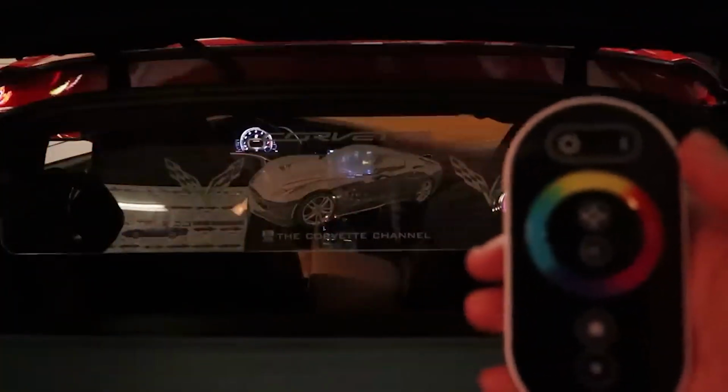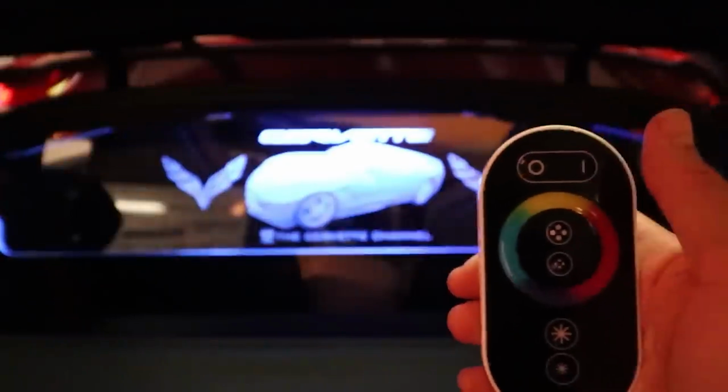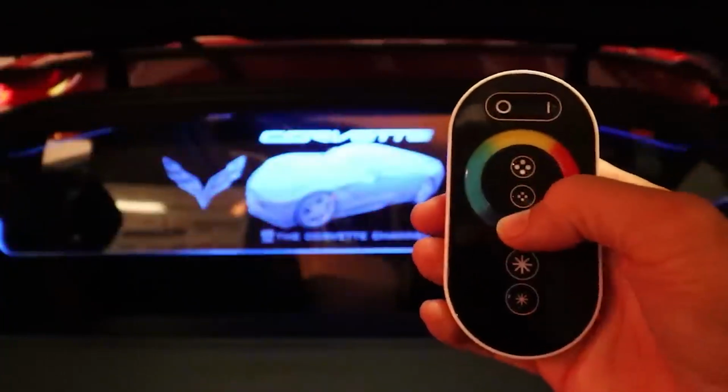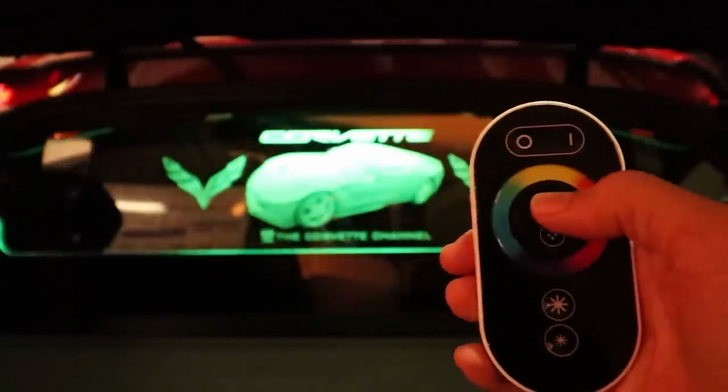So here's some basic operating instructions for the LED kit with the remote control. So what we're going to do is, you can see here that the wind restrictor is off, and I'm going to go ahead and put the remote out here so you can see both the restrictor and the remote. You have the basic on and off at the top. We're going to go ahead and turn it on, and then at that point you can see, let's see if I can get it so you'll be able to see a little bit better. We can pick anything along the ring here that will get us a different color, whatever we want it to be at, and that's what it'll stay at, as a static color.